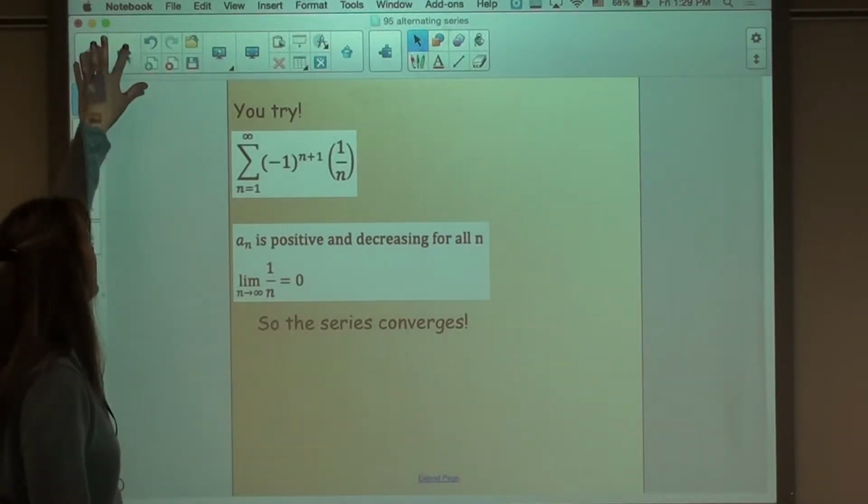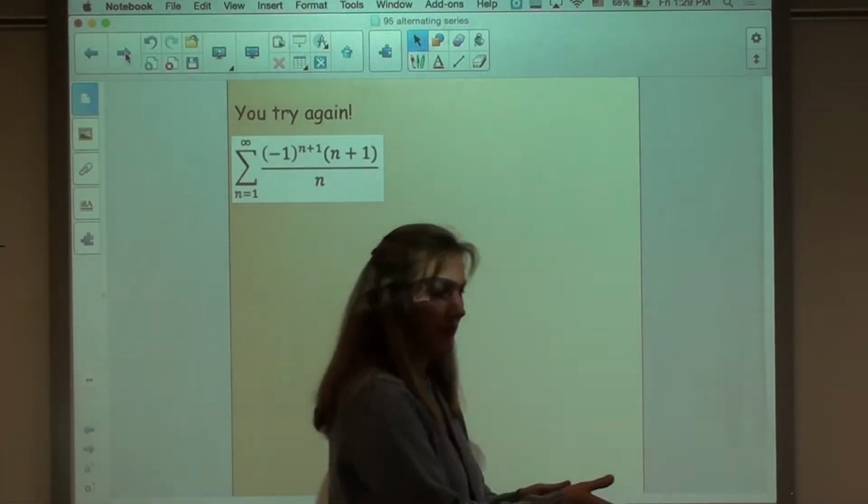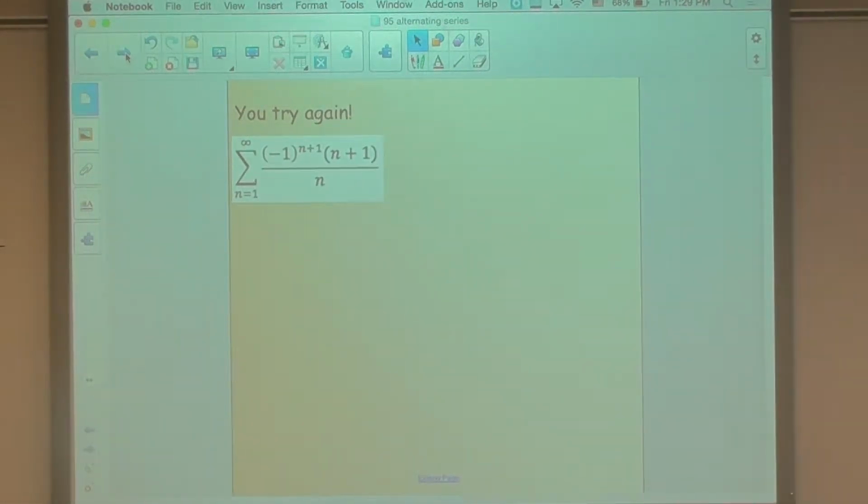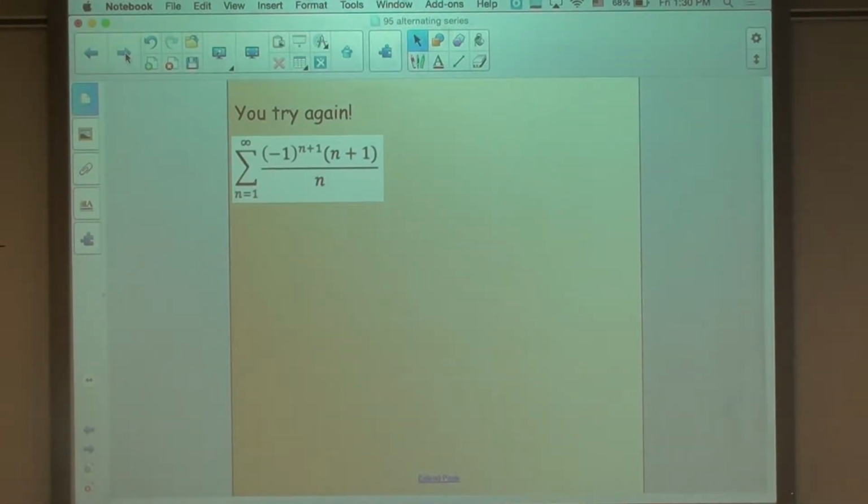Okay. All right, try one more. Is this like the nth term test? The nth term test says for any series, if the limit is not 0, it diverges. But you can find out if it diverges, you can't find out if it converges. Right, this is not a convergence. It's not convergent, guys, it's not convergent.